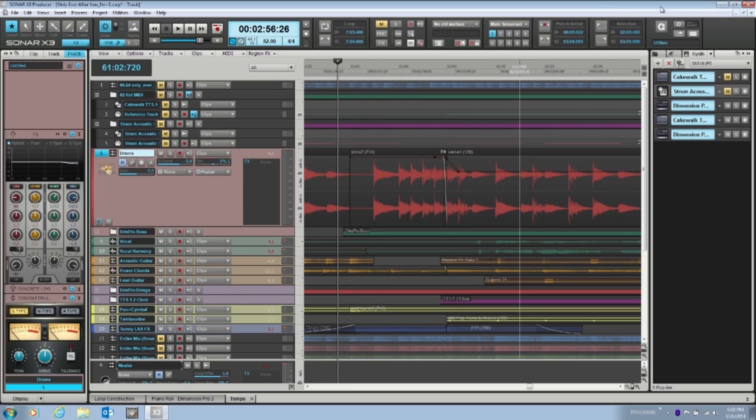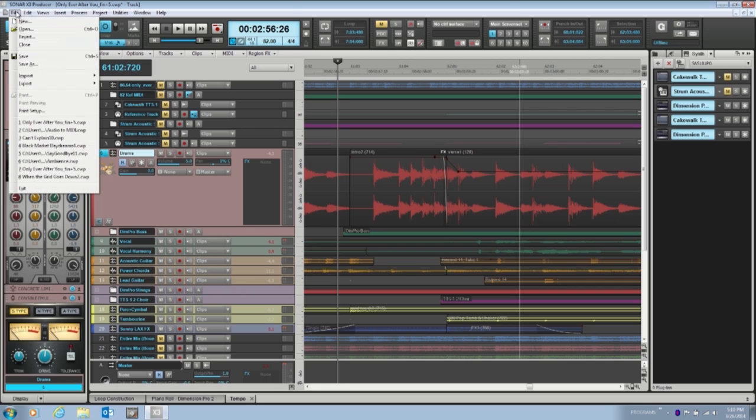And another interesting thing about Sonar is that up on the toolbar here, there's a direct connection to Gobbler, which is a collaboration and backup website. So you can back up projects to it. You can collaborate with others. You can send files to other Sonar users. You can exchange projects and do all kinds of things. So I just really wanted to hit on some of the collaborative aspects of what you can do these days.